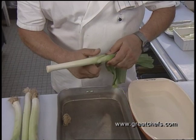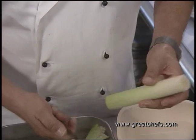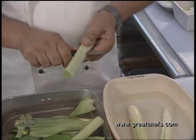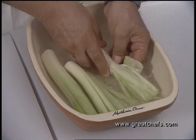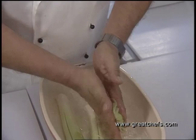I make poireaux vinaigrette in a foie gras and truffle vinaigrette sauce, and I take the leeks. I clean like that. Put in the water. Good wash to take out the sand. And after you take the first round. I don't know if my English is good, no? I move like that, for sure the sand is going out.